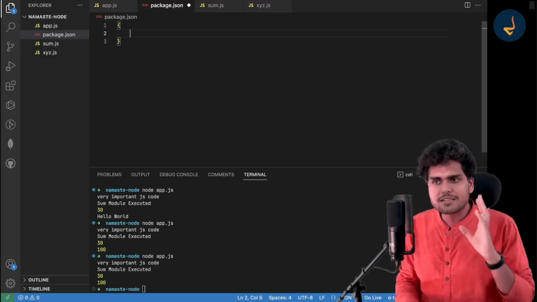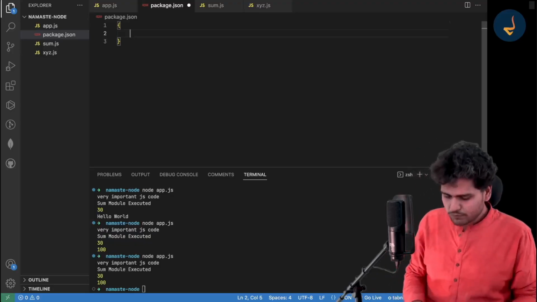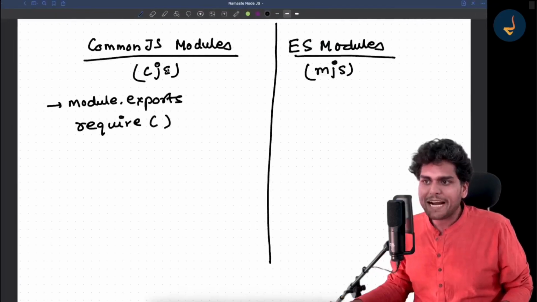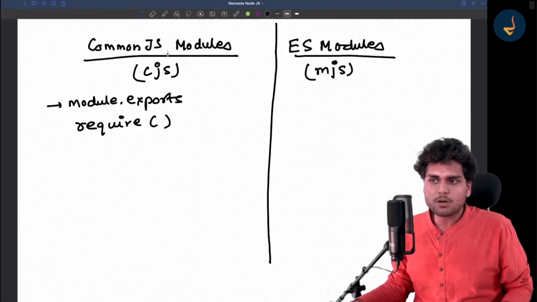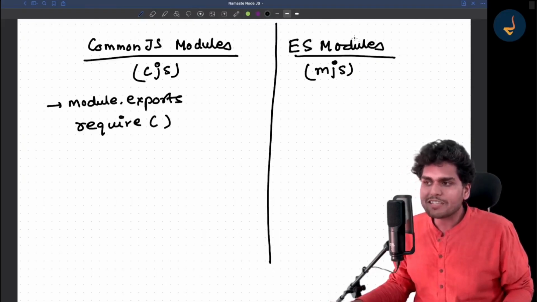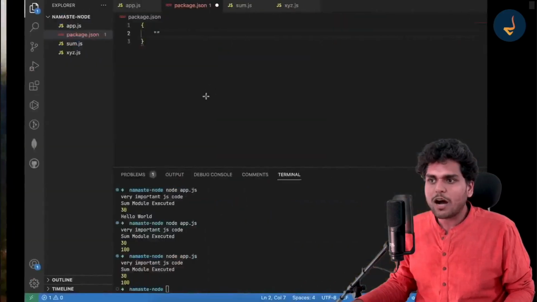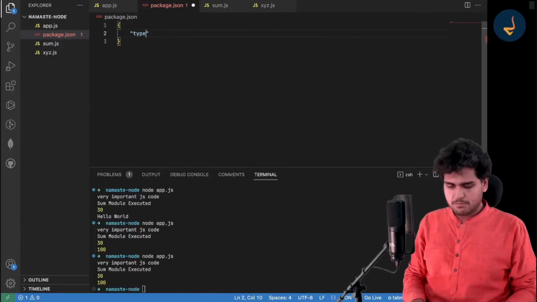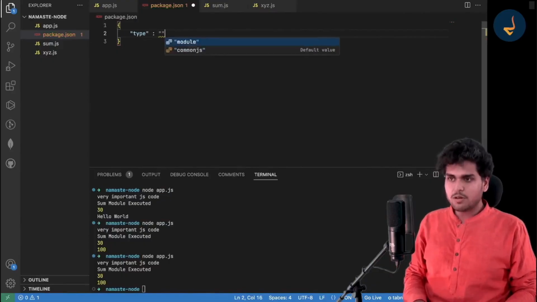By default, CommonJS module is enabled, right? But if you want to use the ES module pattern, how do you do that? You have to write something known as type and then module.